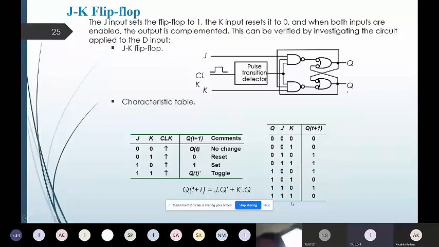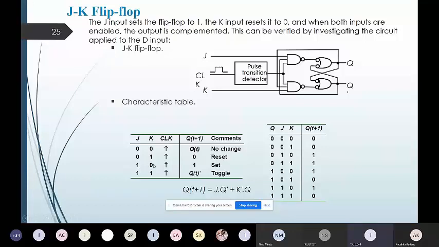Let's go for this last condition, which is saying that both J and K are 1 with the present state to be 1, so with 1 1 condition for both inputs. In the next state, the toggling output we are going to get, which will be 0 as the present state value is 1. So this is how this table, which is said to be the characteristic table, has been written with the help of the truth table of the JK flip-flop.